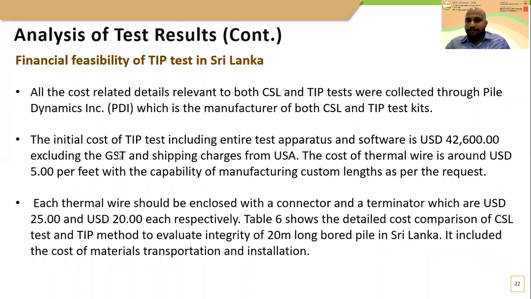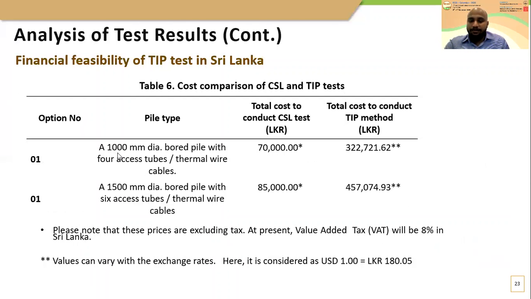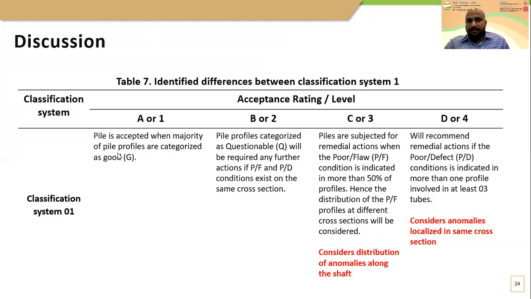And also moving on to the financial feasibility of TIP tests in Sri Lanka. To compare the financial feasibility, costings for both CSL and TIP tests were collected through Pile Dynamics Incorporated. Table 6 shows the cost comparison of CSL and TIP. So it shows that the cost of the TIP test is substantially higher compared to the Crosshole Sonic Logging test. And moving on to the discussion.